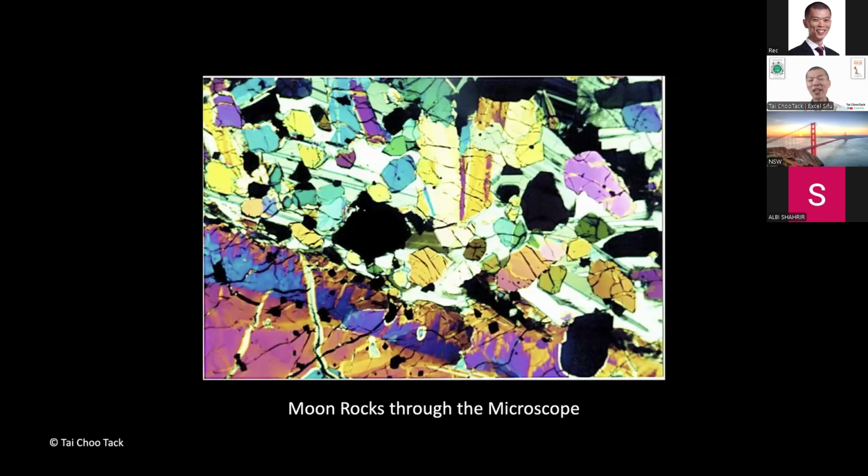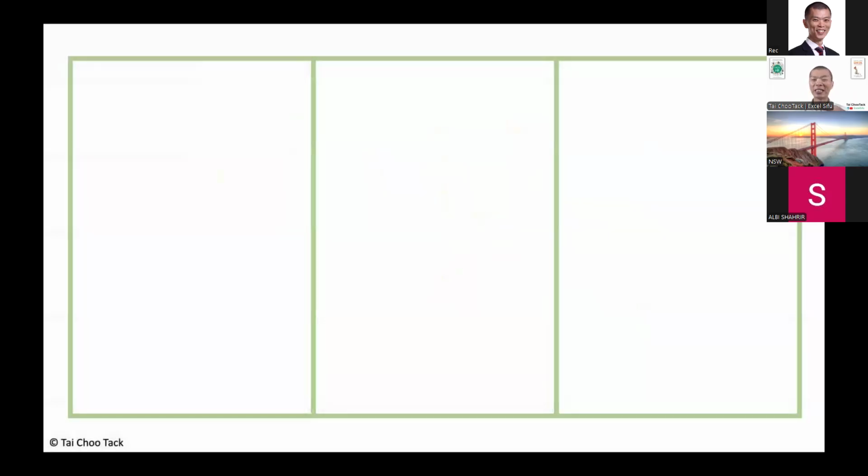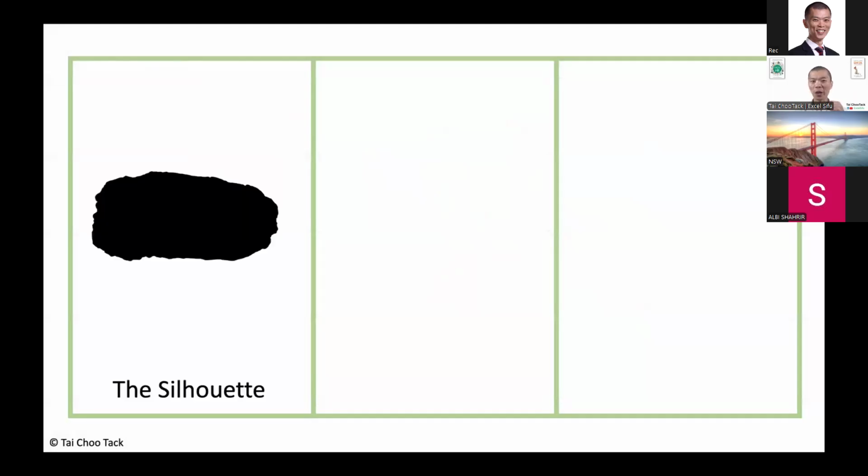This is a very colorful photo taken from the moon of a rock. Interesting, huh? The same object, we could observe it from three different perspectives. From a very high level, a quick and dirty, solid way, you just see the outline.